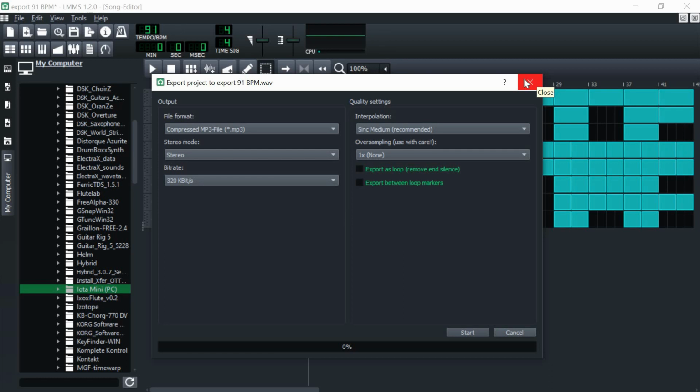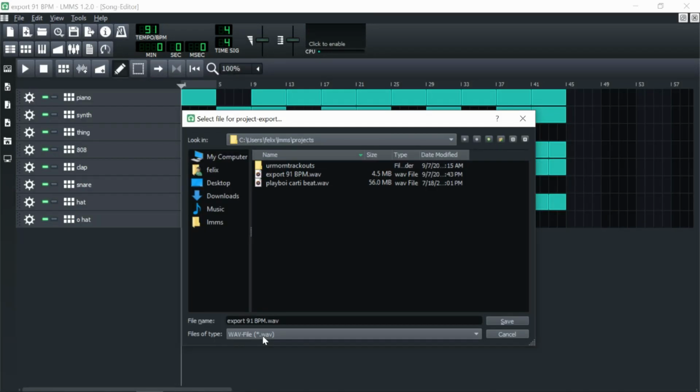Now I'm going to show you guys how to export trackouts, which is the final thing that I'm going to show you. Also, one thing I forgot to mention is that this file type setting right here is really important. If you're going to save it as a WAV file, you have to make sure that this says WAV right here. The same thing applies if you're going to do an MP3 file. You have to actually click on this and select MP3, and then you can hit save and export and go through the whole exporting process.